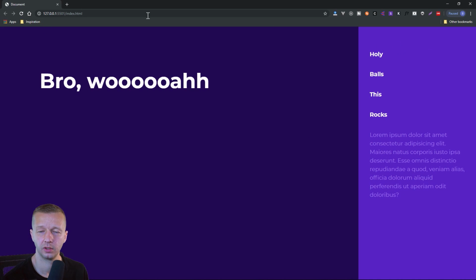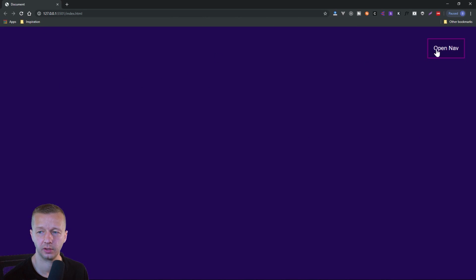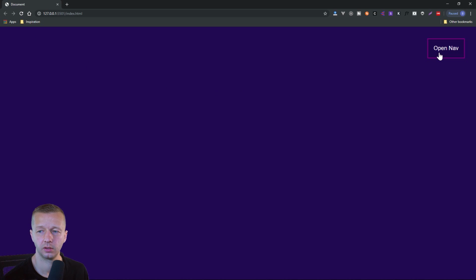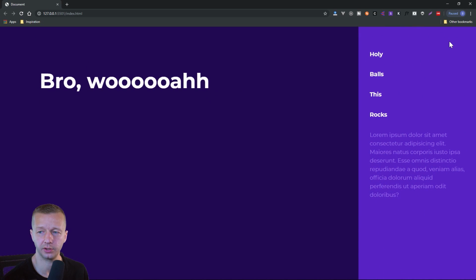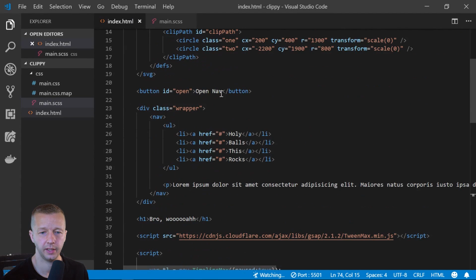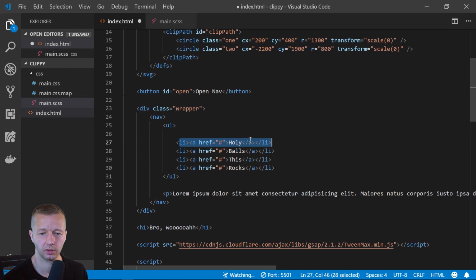And there we go. And how about you guys, as your own little exercise, create an X icon so that people can click off of this. And of course you would specify that right here inside of the nav, perhaps as another link styled differently, like a close button right here.